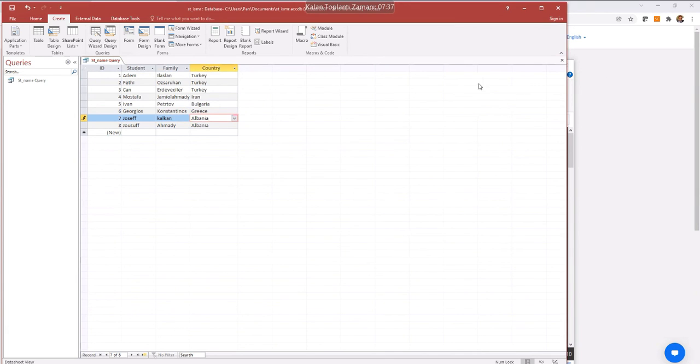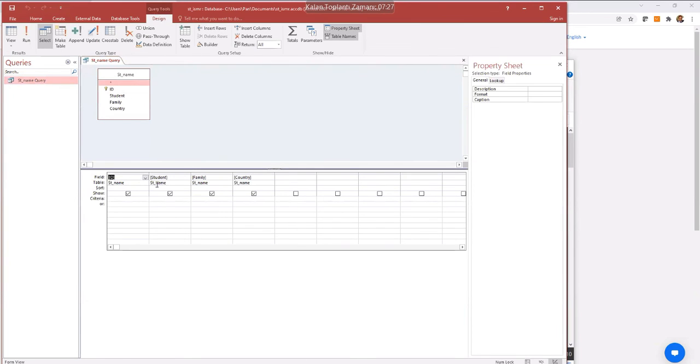But I want to know only the students from Albania. I'm going here to queries, I go to design view, and I receive query control. I create for a country that I want to be equal to Albania.